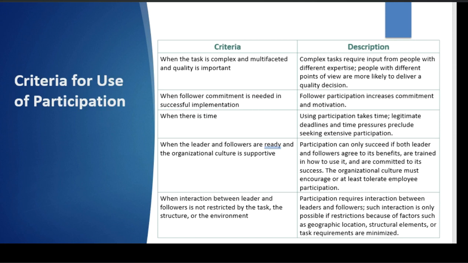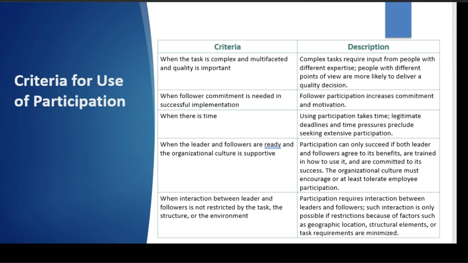For example, in an organization, when a task is complex and multifaceted and quality is important, participative management style can help with these complex tasks that require input from people with different expertise. People with different points of view are more likely to deliver a quality decision. A second criteria is when follower commitment is needed in the successful implementation of this management style. The follower's participation increases commitment and motivation from everyone.